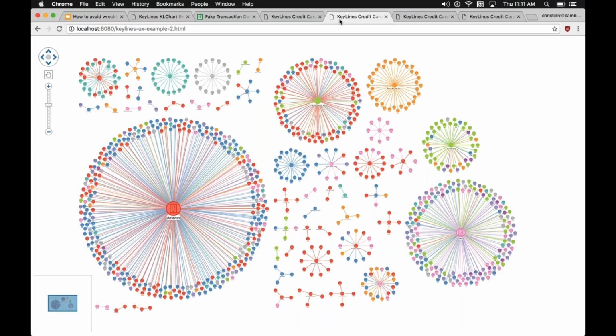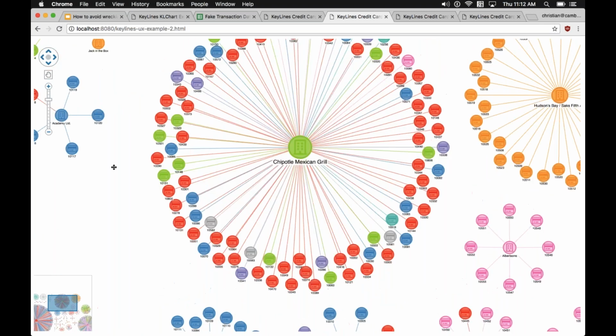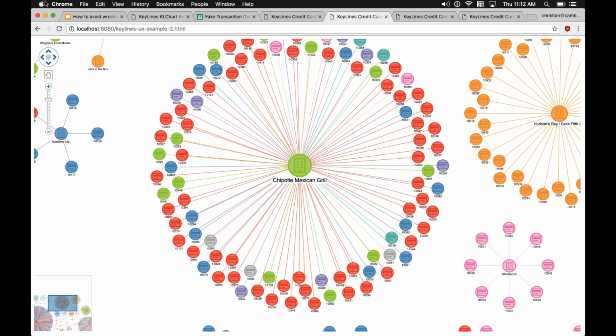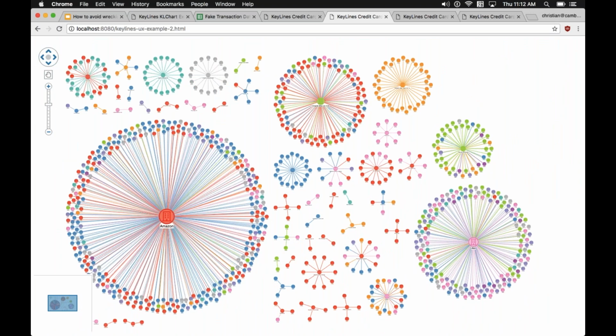So this is starting to look a lot prettier. I put some extra colors in there as well to just highlight some other details that might be interesting. And we've also resized some of these nodes to match the number of nodes coming off them. If I zoom in and out, you can have a look and I can spot some quick insights, like, for example, Chipotle is relatively popular, but not as popular as Amazon over here. There are lots of different people going to Amazon, but for example, over here, the same person is really going to the Bay there as well. So it's kind of funny.